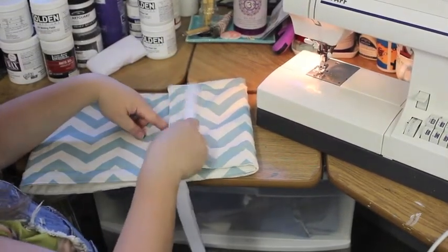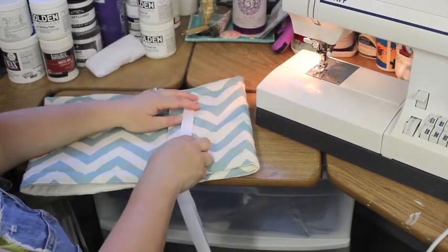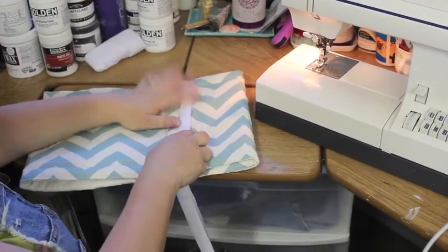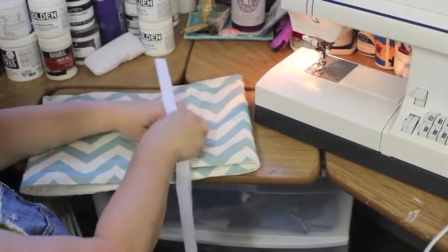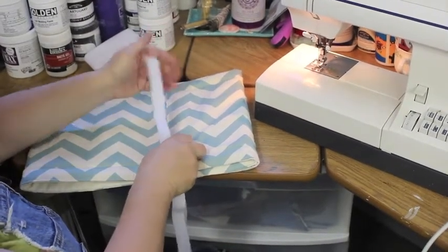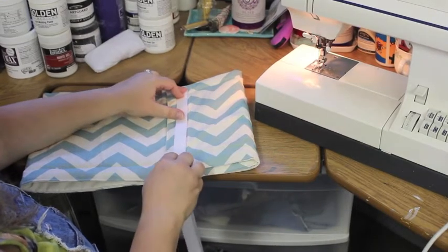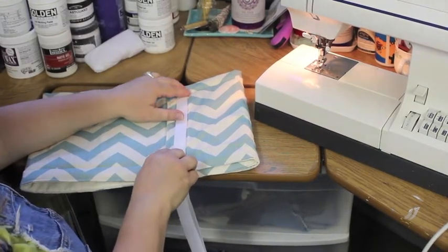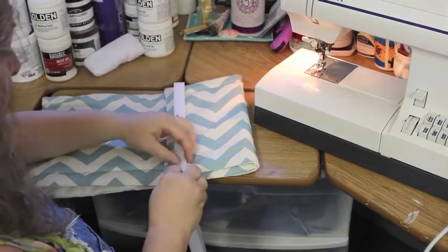You could also sew the Velcro down and then sew something decorative over the top of it. A pretty piece of ribbon, a piece of hand-painted fabric, or maybe you have a button collection. You could sew a whole series of buttons on there. Rhinestones, gems, beads, whatever you want. So use the stitching where the Velcro is going to show as a decorating opportunity. So just eyeball it to see how long it needs to be.